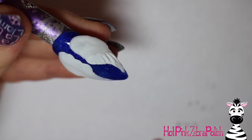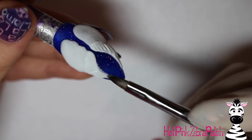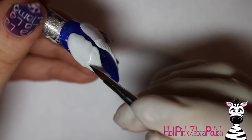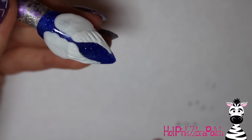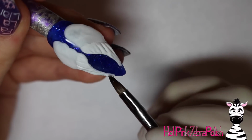Then with the tip of your brush, carve out the different feathers. It's basically just drawing little lines through the acrylic. So just add the acrylic down and then go line, line, line, line, line, line. Very easy to do, and it adds so much very simple detail. On the other angel wing video that I did, on each angel wing I individually took teeny tiny beads of white acrylic and sculpted each feather.